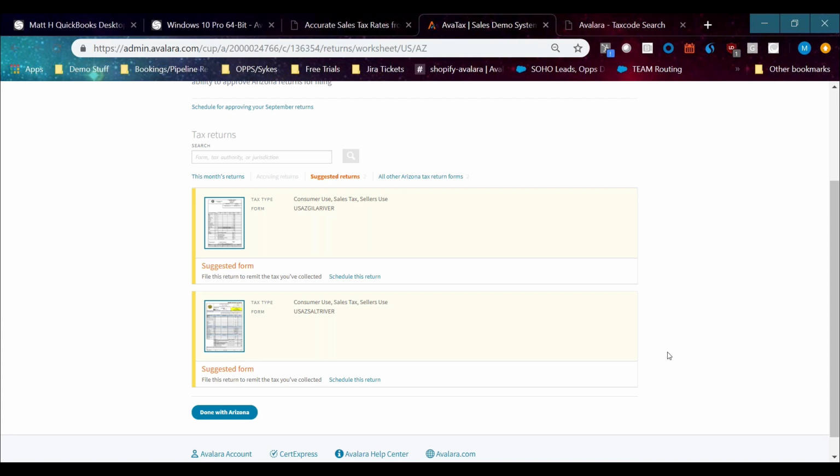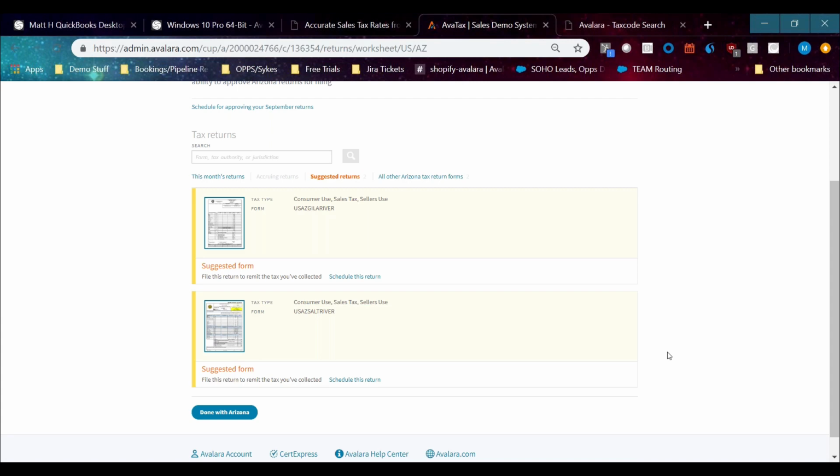Perfect. Okay, so anything that has to do with large e-commerce and stuff, that's going to be Trust File. Is that what you're saying? It really depends. I mean, Trust File, and I don't want to dig too deep into it because we're not walking through it today, but that's more of a solution where companies are selling on marketplaces, or they're selling on a channel where there's already tax calculated, like Amazon calculates tax, eBay calculates tax, Etsy, all those places that we don't have integrations in place to calculate tax.